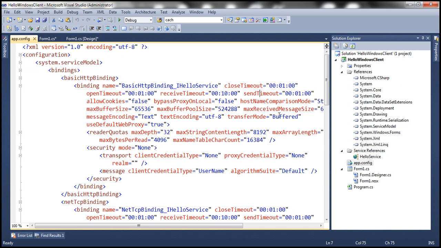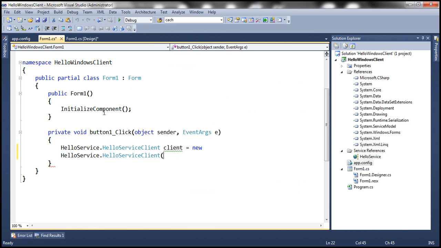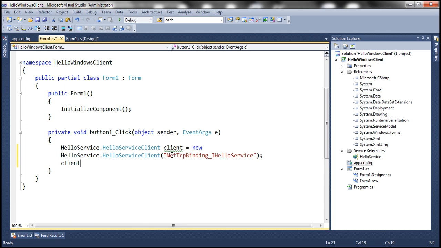So which binding do you want to use? The Windows application wants to use TCP protocol and binary messages, so we are going to use this binding, NetTcpBinding. So let's copy that and specify that as the binding name.